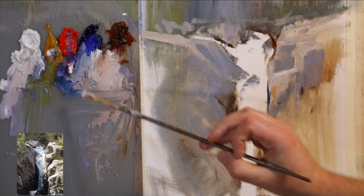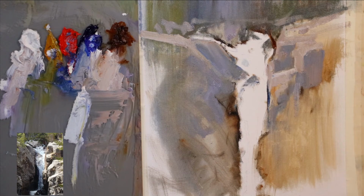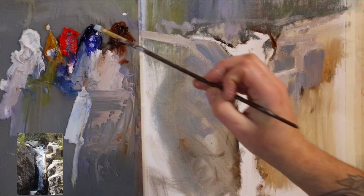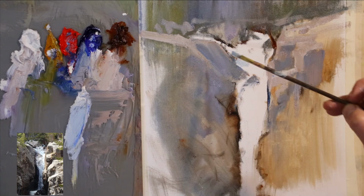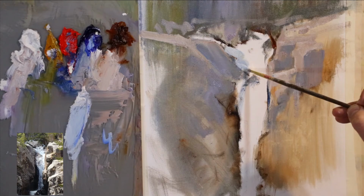All right, now we're going to begin painting in the water. One of the keys to painting moving water is to paint all of the dark underlayer first. I've seen a lot of you trying to paint ripples in foamy water and waterfalls, and you're totally doing it the wrong way and making it harder for yourself. It's actually a lot easier if you just paint the entire waterfall a dark blue first, representing the shadow areas.